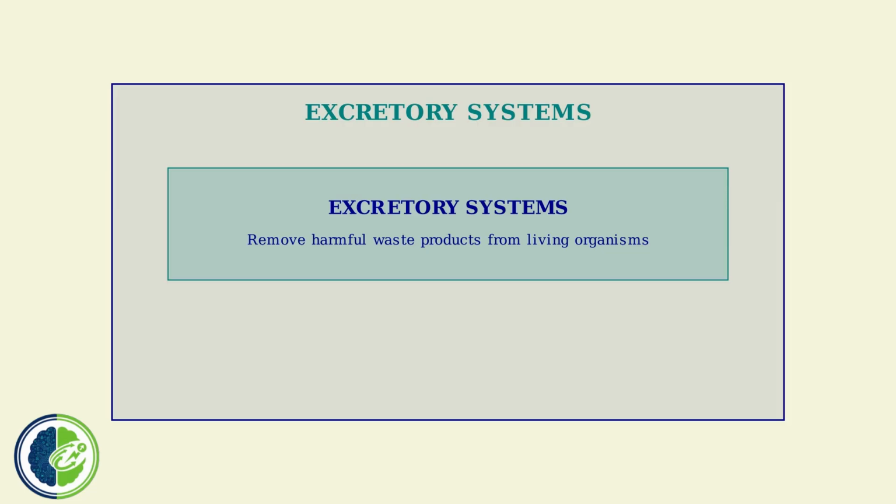So what exactly are excretory systems? Think about this. When your mama finishes cooking a delicious pot of jollof rice, what happens to the kitchen? There are dirty plates, leftover food scraps, and cooking waste that needs to be cleaned up, right? Living things work exactly the same way. When cells in our body carry out life processes like respiration, digestion, and metabolism, they produce waste products. These wastes can be toxic if they build up, so they must be removed. This is what excretory systems do.